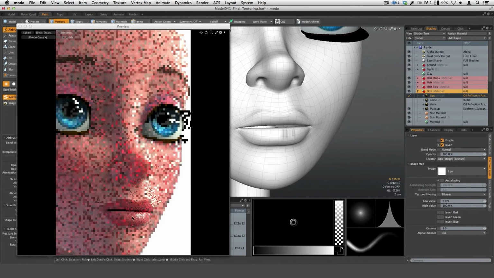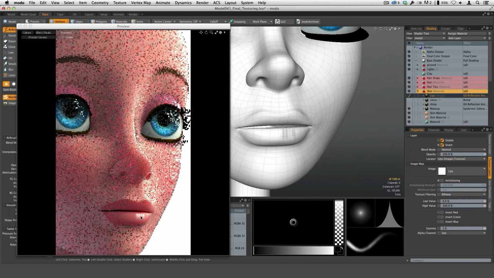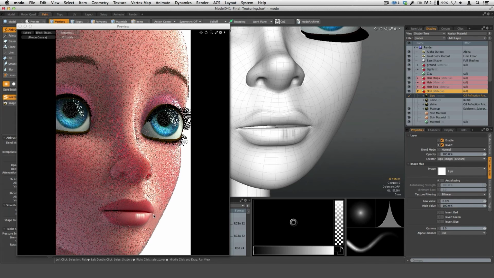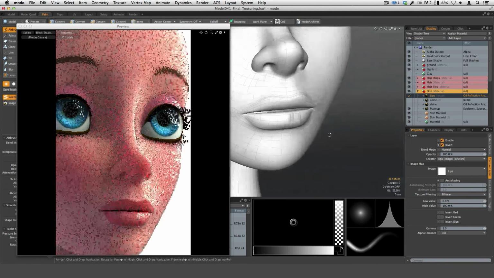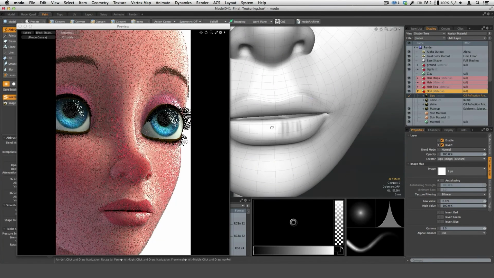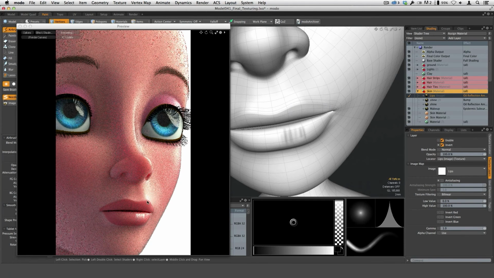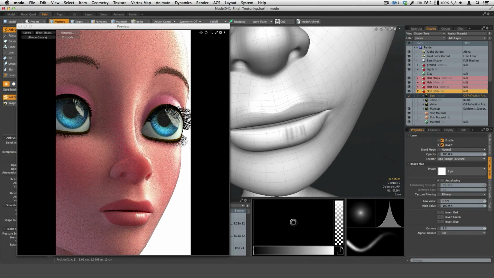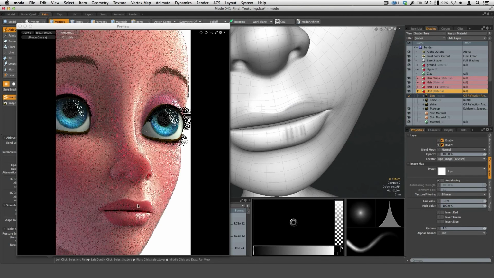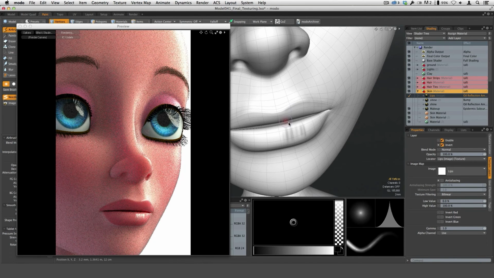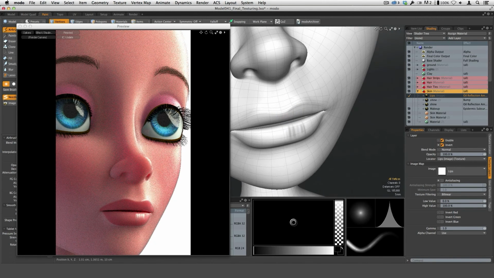So what we're going to see is that the areas we paint in black are going to be reflected. I think that's pretty obvious right there. Just for effect, I'm going to paint a little bit up here. I'm right clicking and dragging with my paintbrush to resize the brush, and we're painting with black. I'm just going to make that round on her lip right there so we can see that a little bit better. That might be a little harsh, but I think you get the idea.